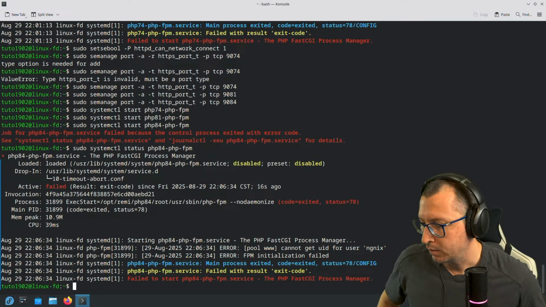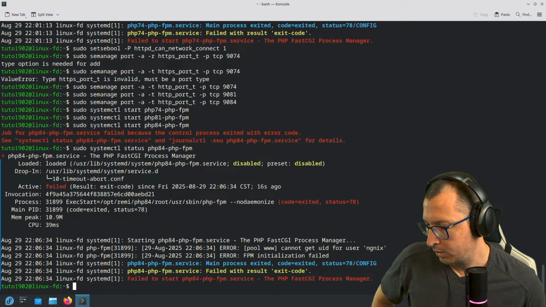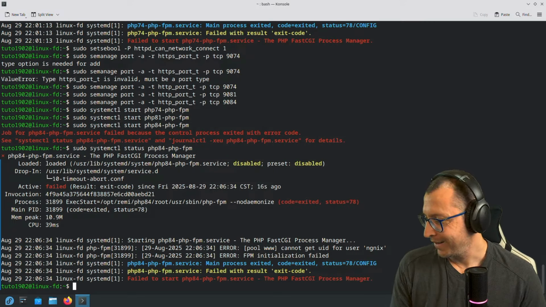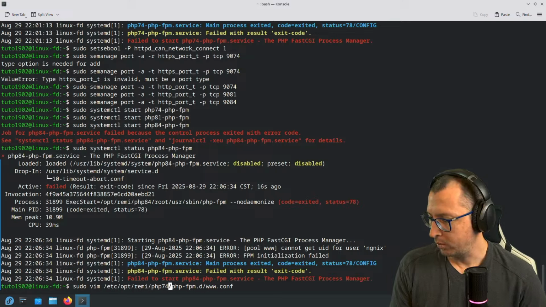An extra N. Nginx. Any. Oh my god. How do I do this? Find that file again. Sudo su, sudo vim. Looking for 84.